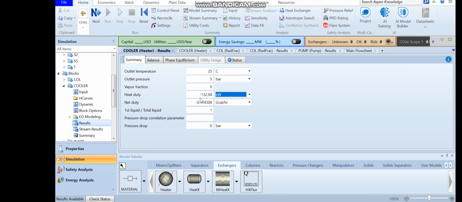So in today's lesson, you have learned how to open ASPEN Plus, how to add the components, and how to set up a flow sheet. I will see you in the next lecture where we will learn how to estimate properties of flavor chemicals, a binary mixture, and multi-component mixture in ASPEN Plus. See you then.